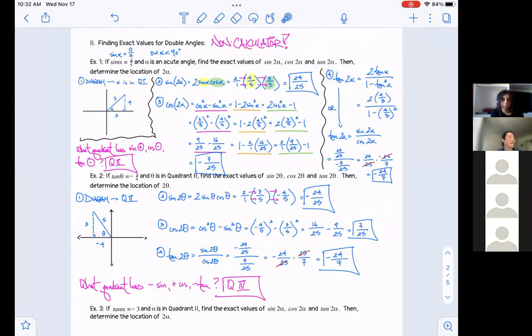All right, but we will take a break right now and decide when we come back. Right now it is almost 10:33, so let's be back at 10:45. We'll do some verifying identities, which I know is everyone's favorite. Oh wait, that's just me, my favorite. And then we will talk about half angle identities. Okay, so I'll see you folks back here at 10:45.